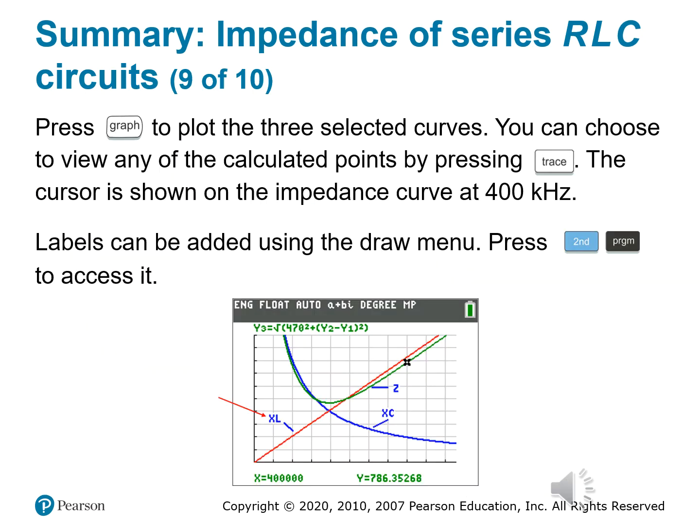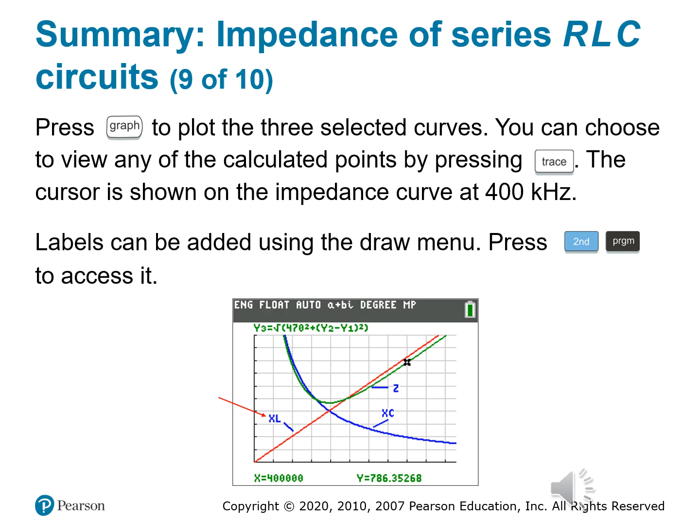Impedance of series RLC circuits, 9 of 10. Action. So, welcome back, circuit sleuths. In our last session, you tuned up your graphing calculator to visualize how reactance and impedance shift across frequency. And now it's time to hit the graph button and see your math come alive. You're an artist, you just didn't know it. In this slide, all those expressions for X sub C, X sub L, and then Z finally show up on screen. And this is what you're going to do. Go ahead and just press the graph button, and boom, you're going to see the three crisp curves.